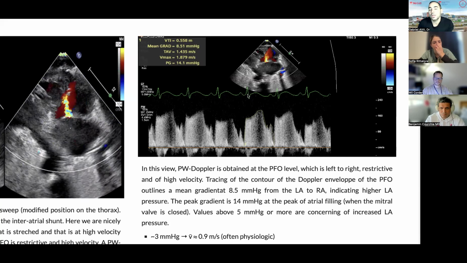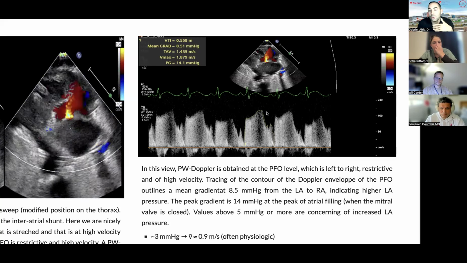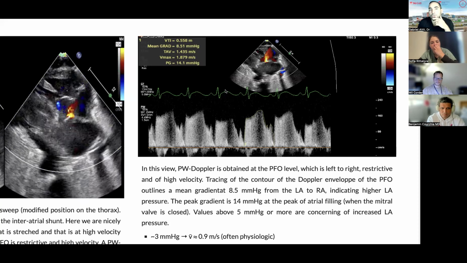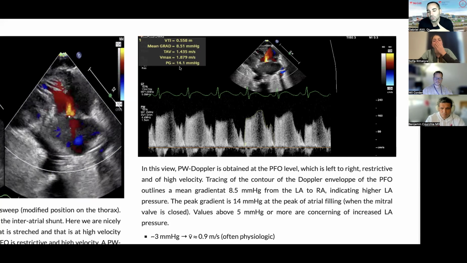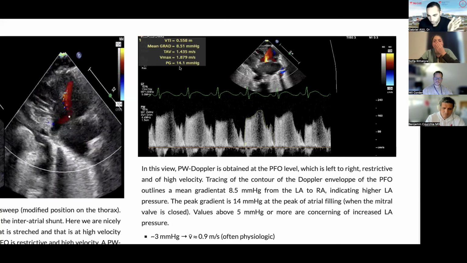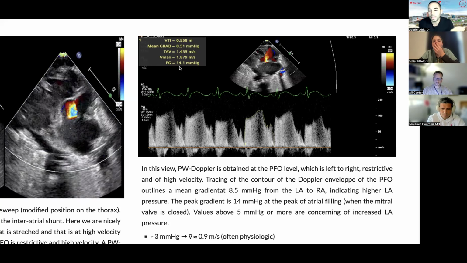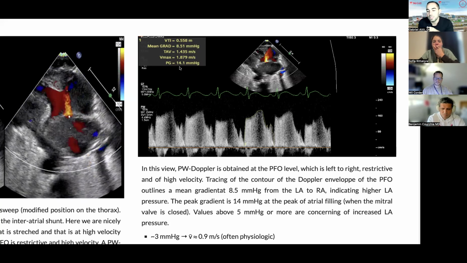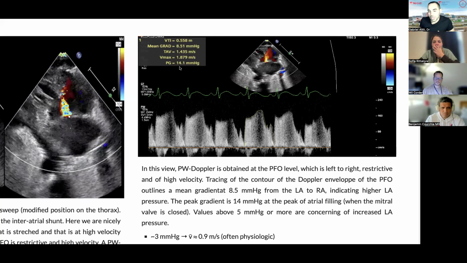So QRS, the ventricles are emptying. During that time, the atria are filling. And so at the peak of the filling of these atria, you get a gradient of 14 millimeters of mercury. And we know that at that peak pressure, the RA pressure, if it's normal, would be around 5. So you're reaching up to like 20 millimeters of mercury of LA pressure. So no wonder that some of these babies who have large ducts will get this pulmonary edema and congestion.